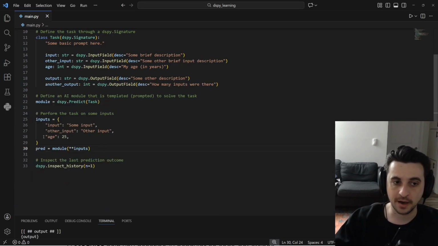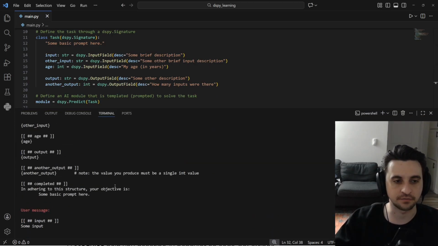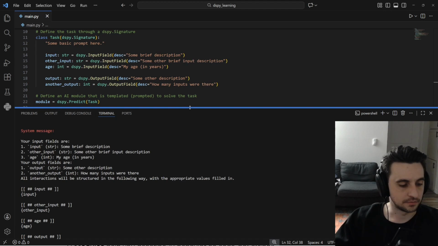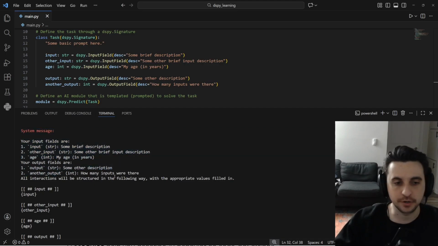Okay, so now I pass 25 to this. The AI can actually do something with this. Even you as a human, this is something else. And then we describe the output fields. The first output is called output, some other description. How the heck is this related to the input, or how is the AI supposed to predict output from the inputs? I have no idea because I'm the one that wrote this and I'm dumb.